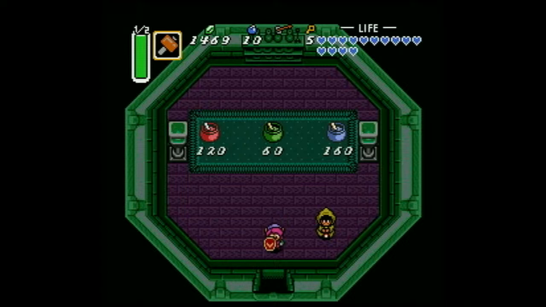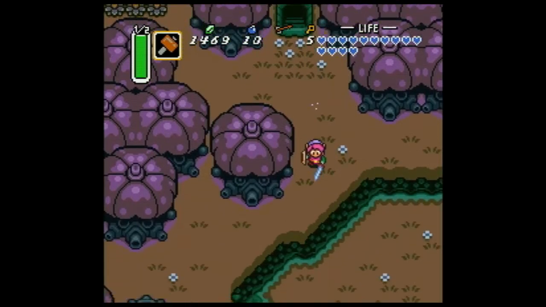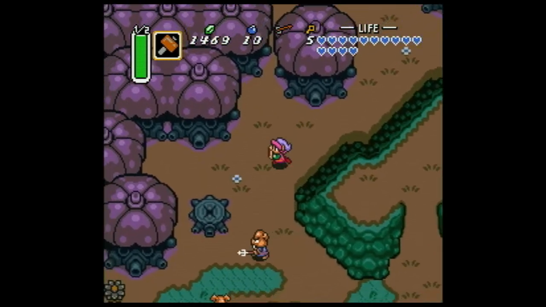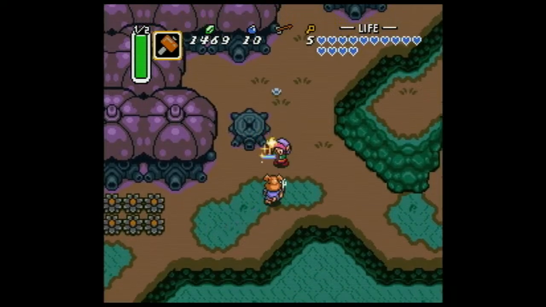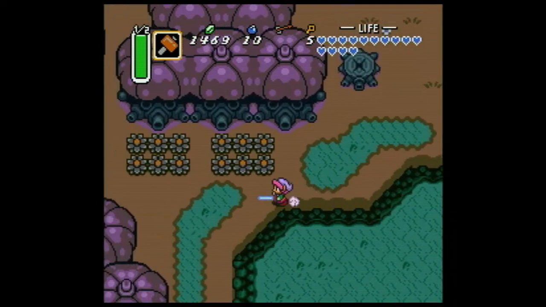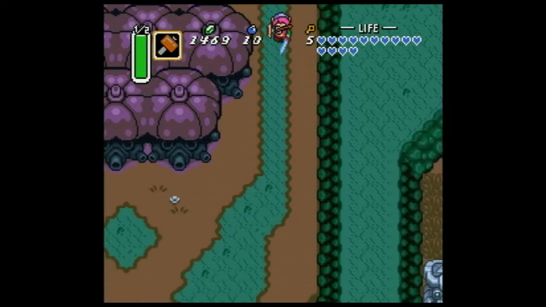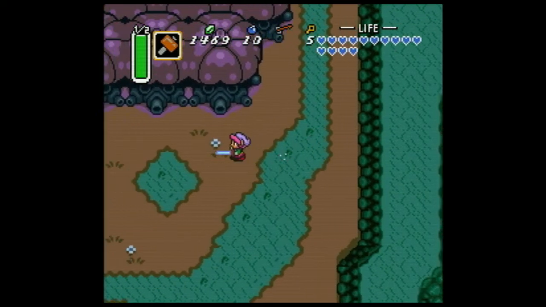And I still need to check the back of Sanctuary. Again, that's the thing with Entrance Shuffle, is you tend to have so many things open to you that it's hard to keep track of it all. And it's very easy to leave things behind.